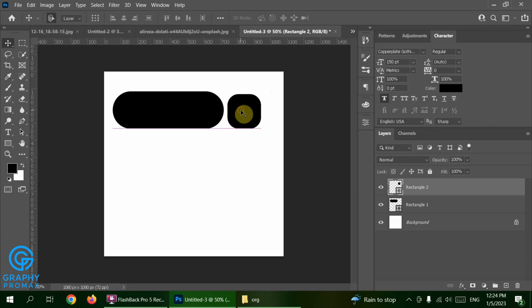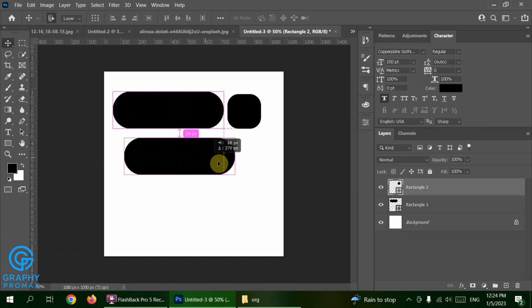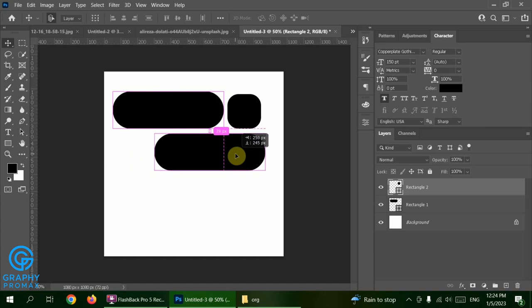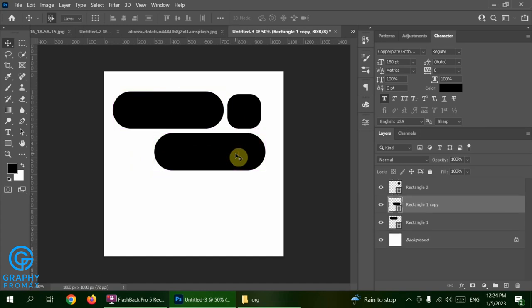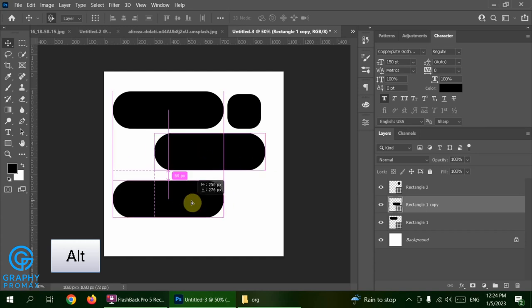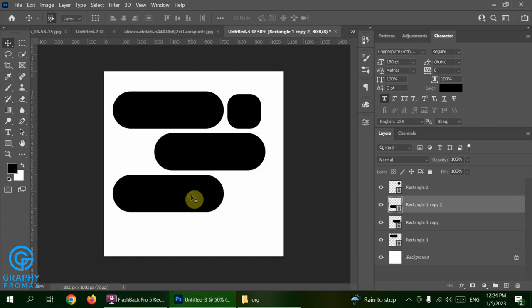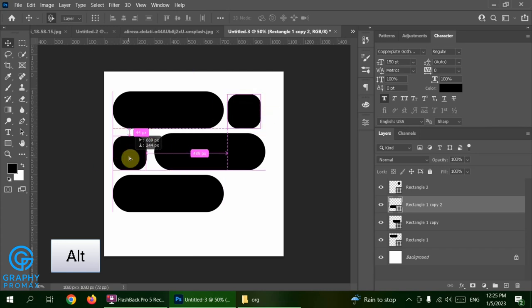Good. So by holding Alt on my keyboard, I click on this, drag it and set it there, and again hold Alt and click and drag, and for this shape hold Alt, click and drag. Good.